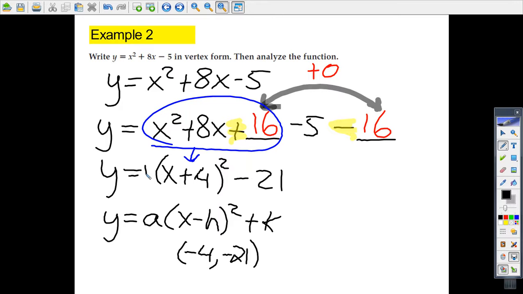I have y equals x squared plus 8x minus 5. And I said, okay, I'm going to complete the square. I'm going to add blanks. I can't add blanks to both sides of the equation because there's a y equals on one side. So I'm going to add one blank after the 8x, and then I'm going to subtract whatever's in that blank on the same side of the equation at the end, so that I'm really adding 0. And then I can complete the square with x squared plus 8x plus 16 to get x plus 4 parentheses squared. Negative 5 minus 16 is negative 21. That's in vertex form.